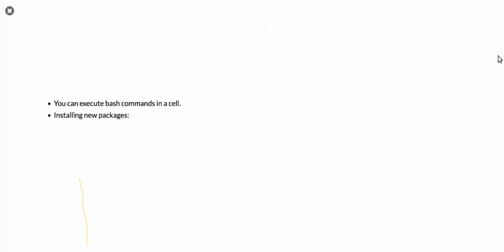So on the ML server, you can still execute bash commands in a cell, just as in Google Colab, but actually you can't install new packages. We just don't have the scale to give such wide permissions, so we try to go ahead and pre-install all the required packages ahead of time for all the users. But if you want to experiment and install something new, unfortunately, it's impossible on our server.